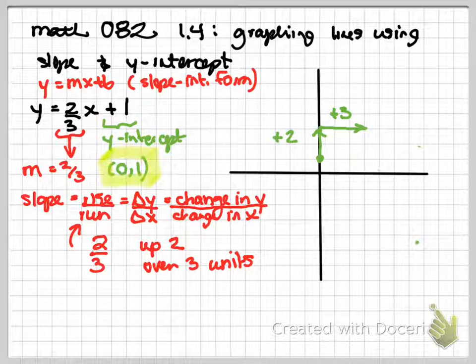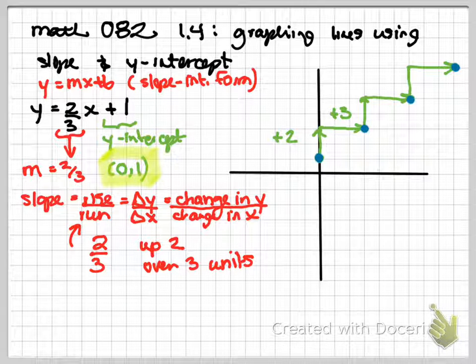Sorry, I don't know what's going on with my screen here. It's not working. When I go over a point to try to make a dot, it thinks that I'm trying to do something else. Okay, important point here. I can keep going. I don't need to just have 2 points. I can keep going up 2 and over 3, up 2 and over 3, until I'm not even on my graph anymore. And I can create as many points as I want to.